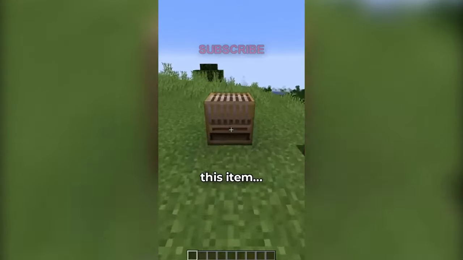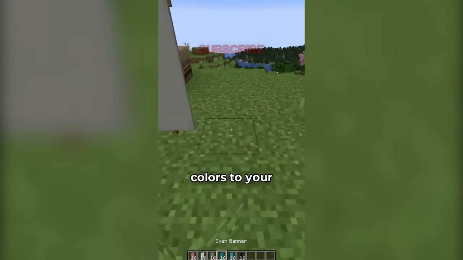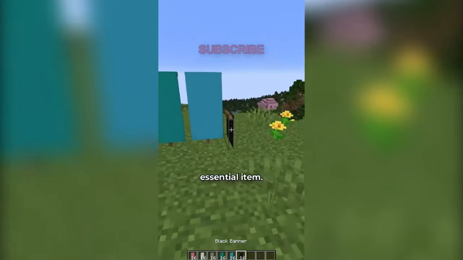Like the loom. This item... actually, hold on, what does this item do? Oh yeah, this item adds patterns and colors to your banner, an obviously very essential item.